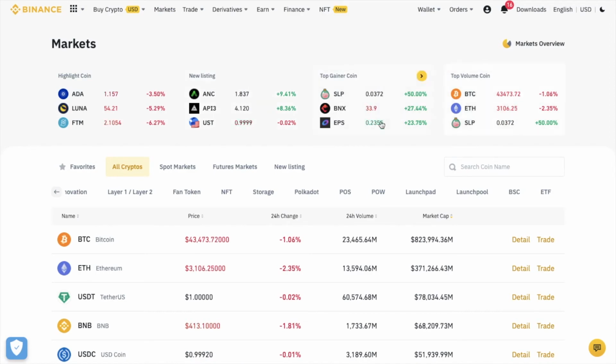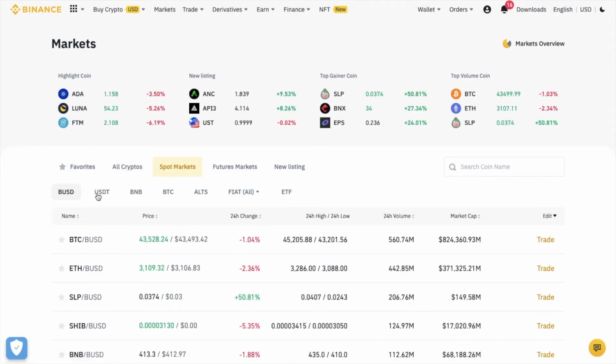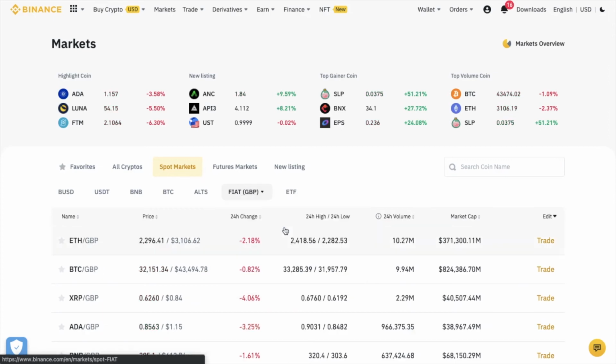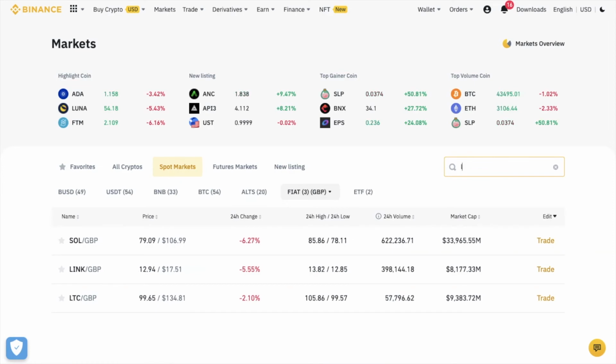Then you can view what tokens you can trade within our spot market, which we'll just need to click onto. You'll then see the BUSD market, USDT, BNB, BTC, alts, fiat and ETFs. If we click onto fiat, this will show you all the different fiat or traditional currencies that you can trade with. You can then also search in the top right and view all the available trades that you can make.